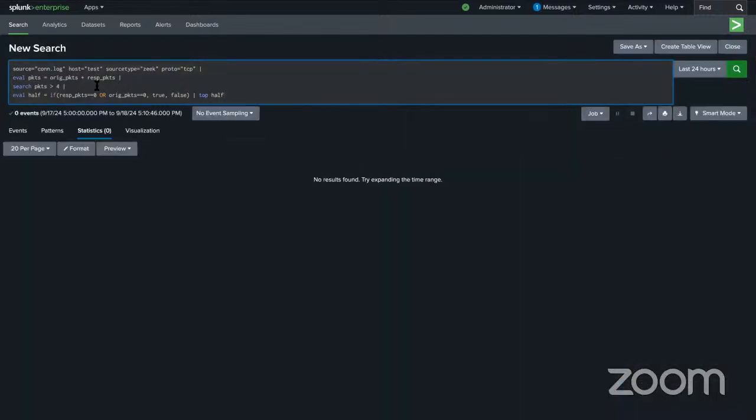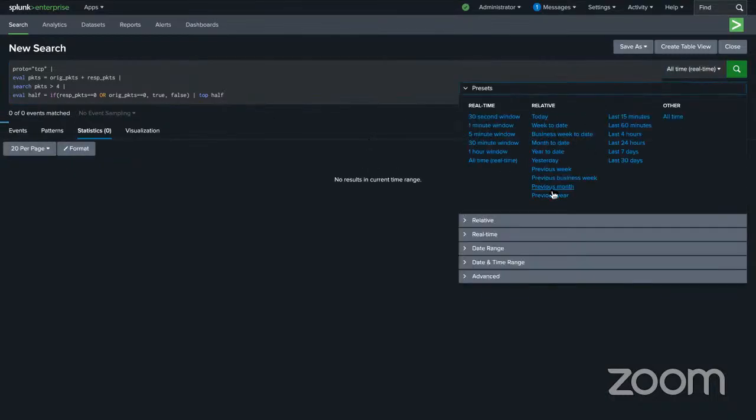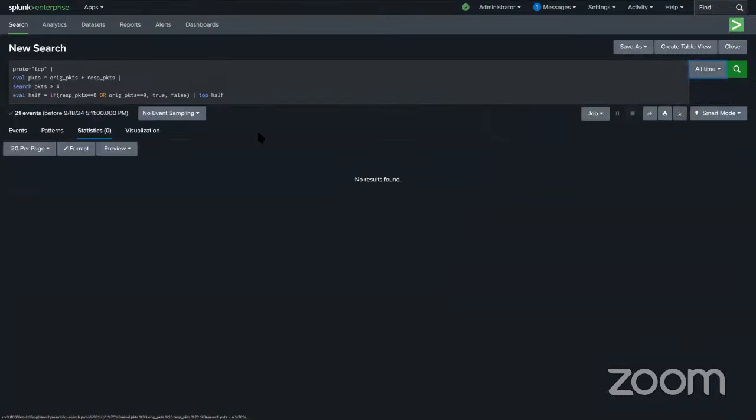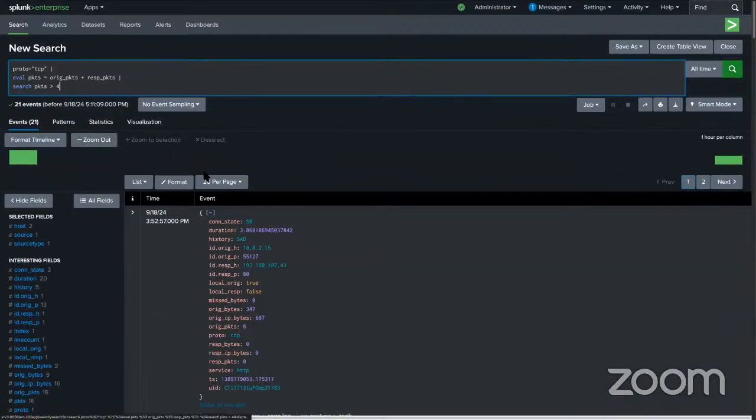So if we run that, it should last all time. Oh, this is what I get for setting up a new Splunk server just for this. Bear with me for just a second. There we go. So I do have the data.